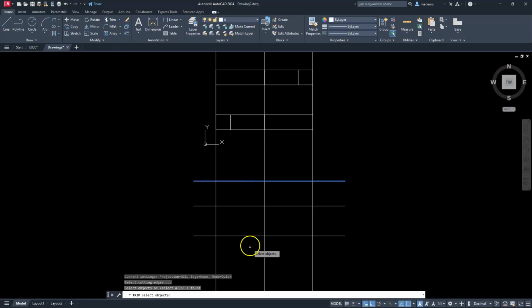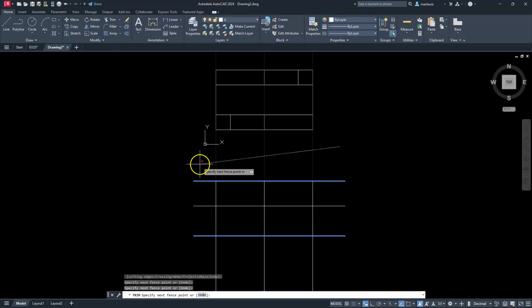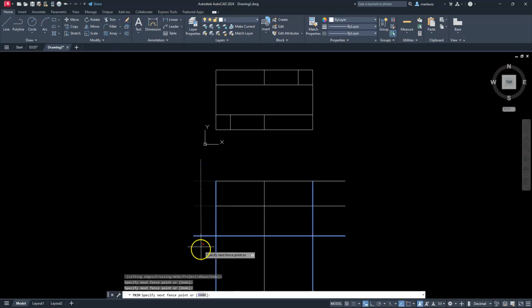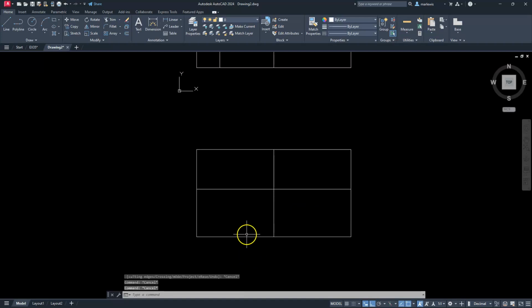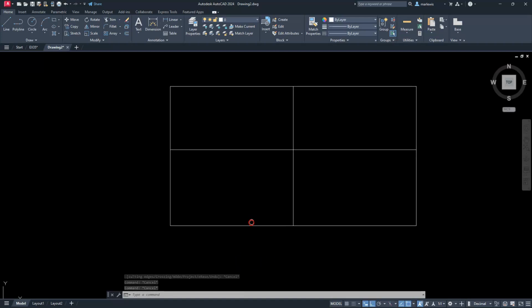I'm going to select these 2 lines and these 2 lines, right? Go ahead and hit enter. And what that's going to allow me to do is that when I trim off around here, it's going to take all of these lines that are above this, right? So I won't have them stopping in between here. So I'm just going to click one click here, go straight across, do a click here, come here, do a click here, do a click this way, and one click and go up here. Okay. Escape out of that command. Let's go ahead and concentrate on working on this view.